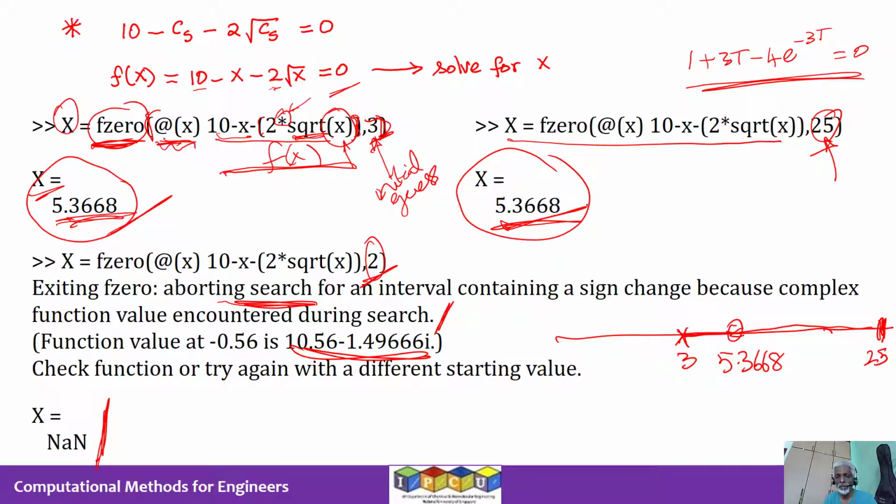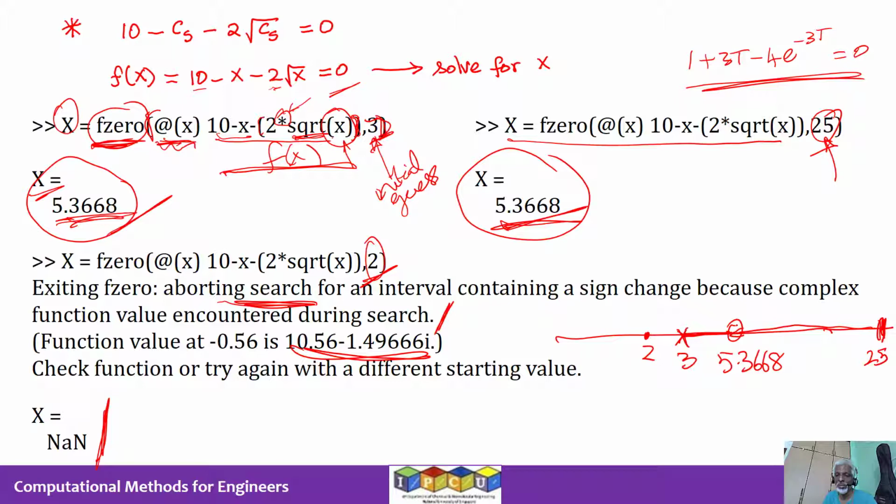All right. But 2 is here, right? 2 is here. And these are not drawn to scale, of course. So 2 is outside the domain of attraction of this root. So that is why it did not converge to an answer. And we would not know the domain of attraction of any root a priori. So we can map it out by trying various choices. We can say what constitutes the domain of attraction for this problem. We would never be able to say a priori.